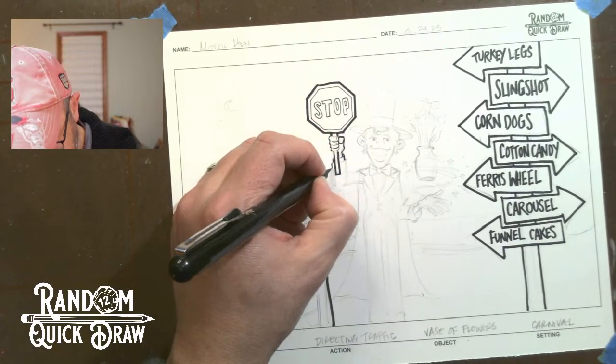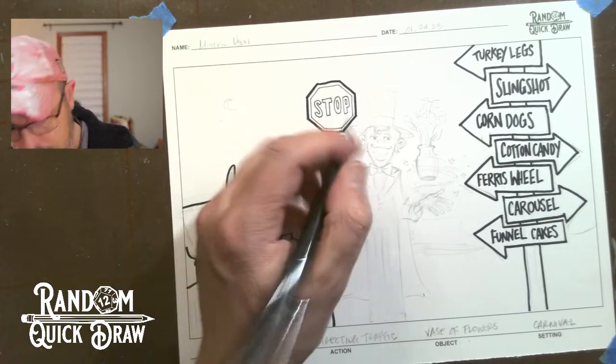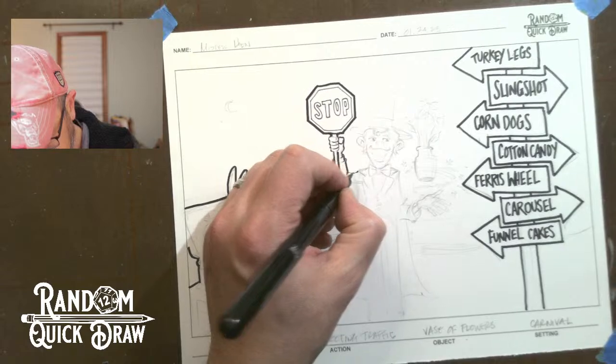We better kick it up. We're getting pretty close to time here. I didn't want to go over an hour, so we're at about 45 minutes now.